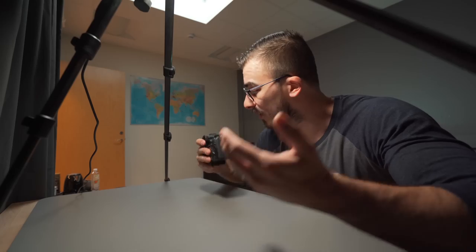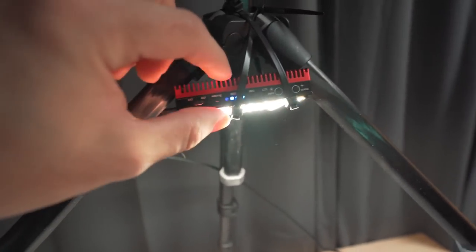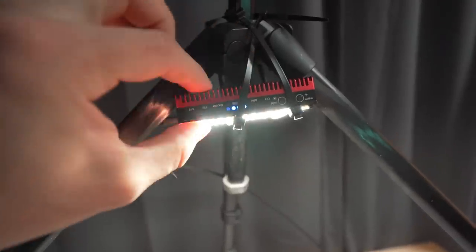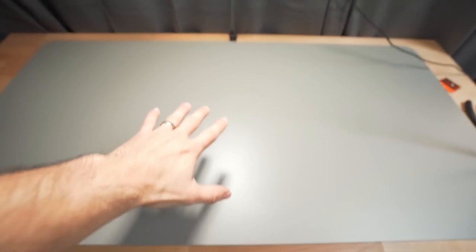The reason that I wanted to do this was because I think that having a top-down view like this makes it easier when you're going to review cameras or when you want to explain things, like I did in my last video where I showed you guys the histogram. And the setup is actually really, really simple. I only put my tripod on the table like that, and then I took my Aputure ALMX and strapped it with these plastic straps. It's not that tight, but it works. And then you can basically just put your camera here and you got this top-down view.